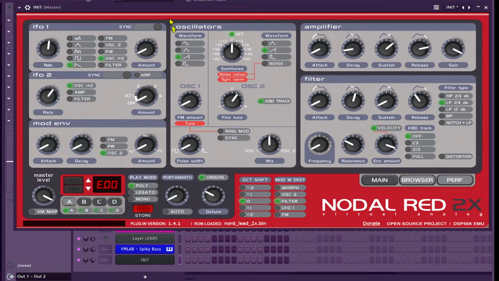Now, like we've established, the resonance on this filter definitely sounds dated, but you can make it sound how you want it to sound, right? I mean, you can make it sound, for most people, very, very pleasant.